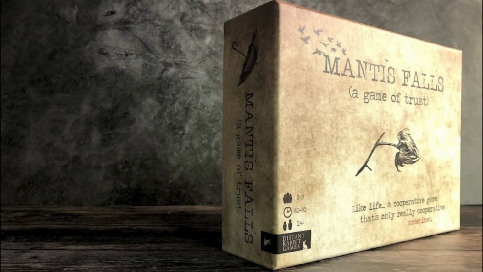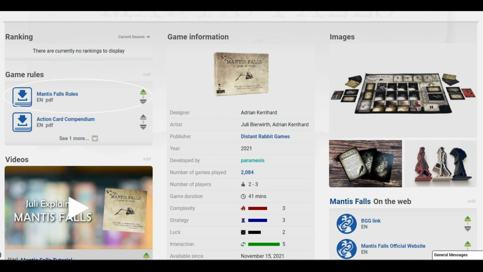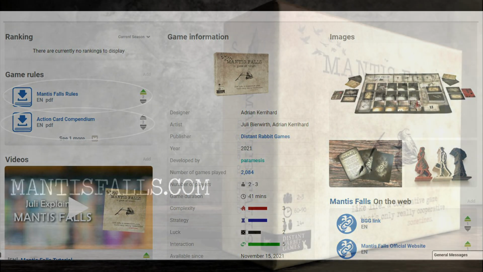Now, this is not an exhaustive rules video, but hopefully it helped you get started. As you're playing, we strongly recommend referencing the BGA Mantis Falls rules wiki at the bottom of the screen, as that explains the rules in further detail. You can also consult the complete online manual, as well as our action card compendium and strategy guide, both available on BGA, on our website, and in the description of this video.